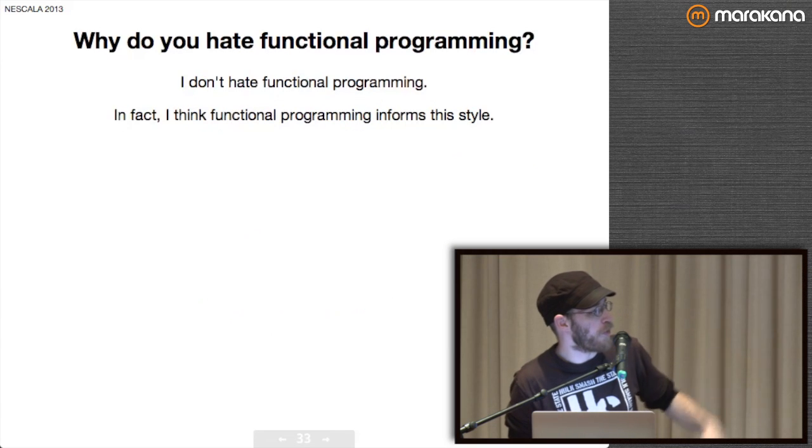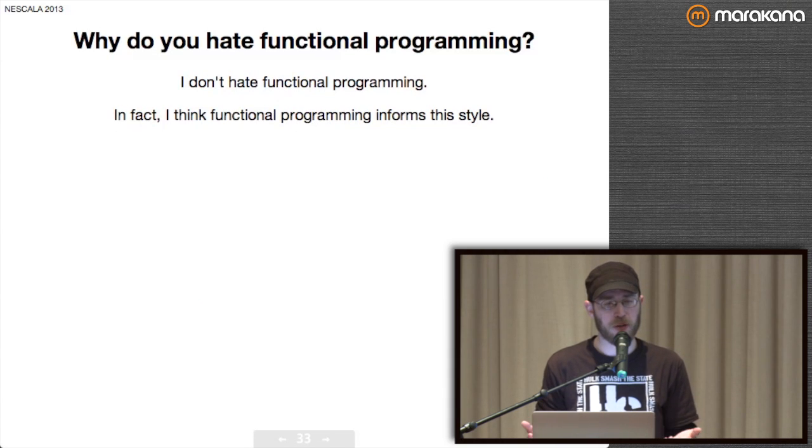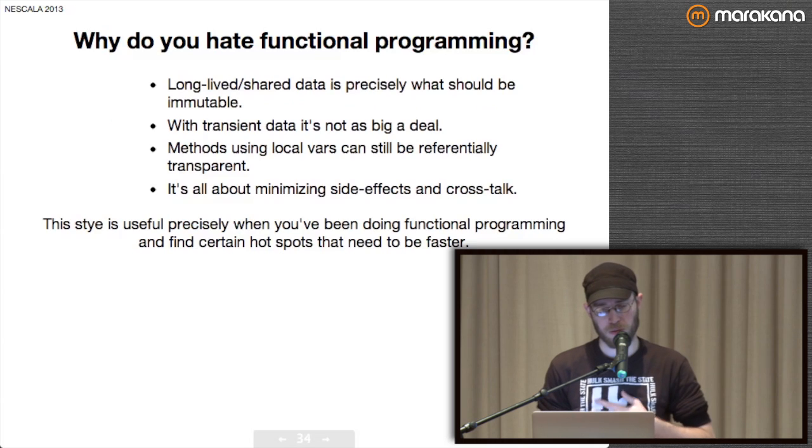And this is sort of a follow-up on this, which is I don't hate functional programming, and I think functional programming actually kind of informs this style in a weird way. But the admission for me is that when you need your code to be faster, you just have to do what has to be done. You don't always like it, but it's just something you need to do.